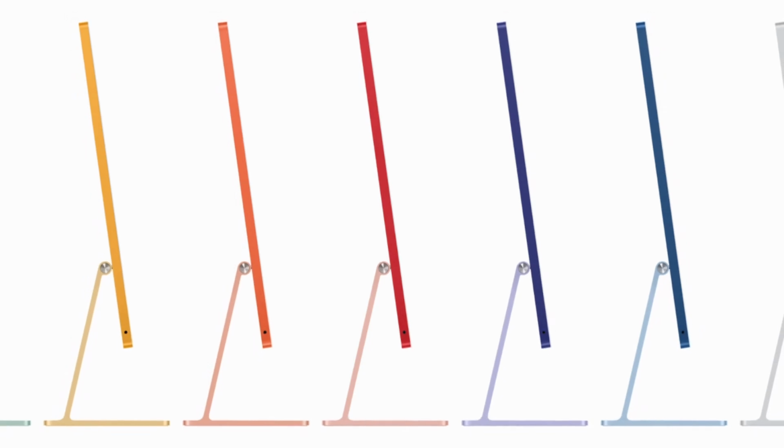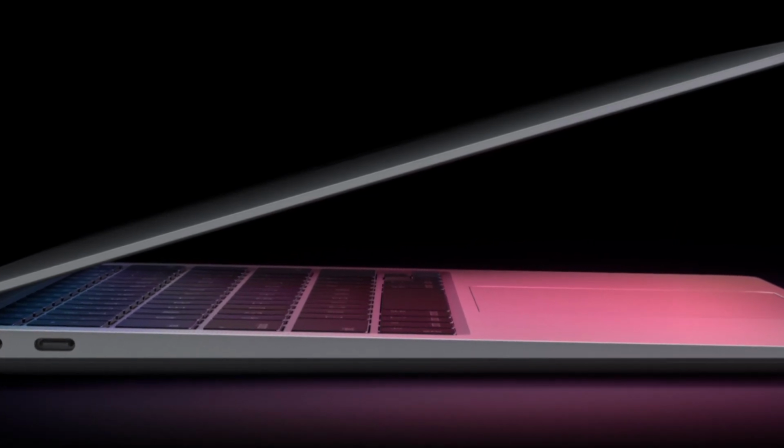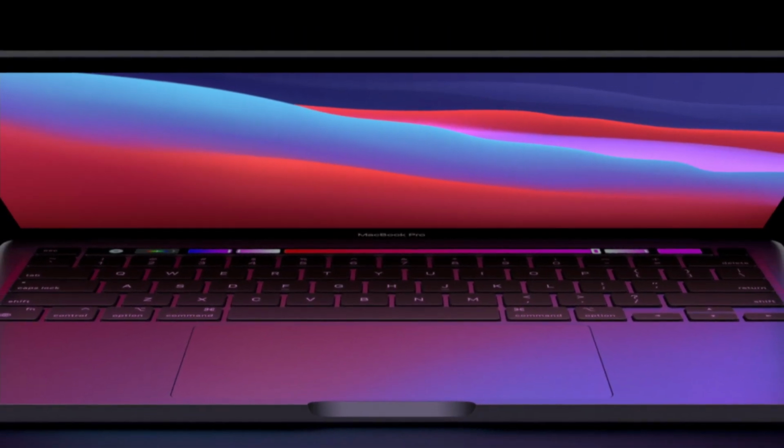Which one is best for you? You've got so many options in terms of form factors, value, any number of things. And just remember that you have not yet seen what they're going to do with their more professional line of computers, the 16-inch MacBook Pro or whatever's going to replace the 27-inch iMac, whether it be a 32-inch iMac or something different. Will they put out a Mac Mini Pro? We don't know. So there's going to be a lot of stuff still to come. But for the majority of people, even people who do light video editing, any one of these machines would work.